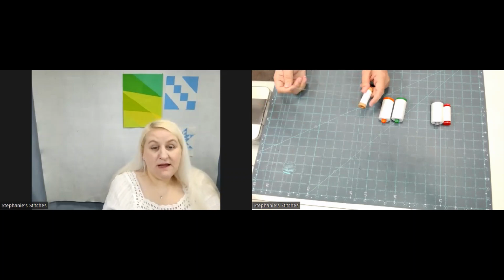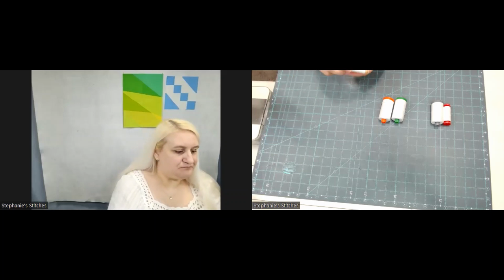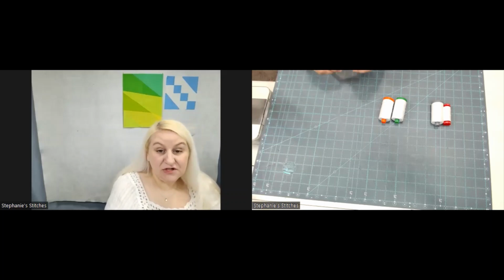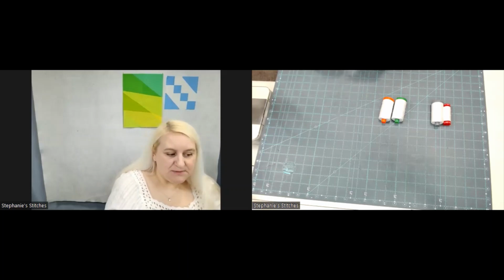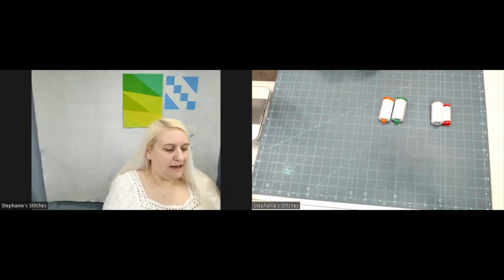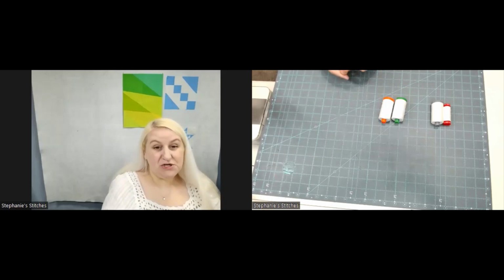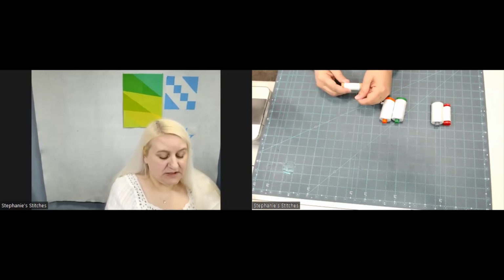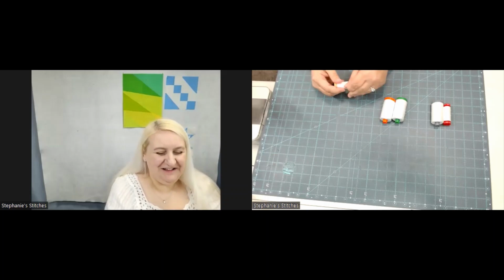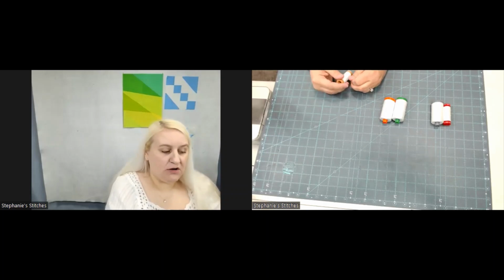And they do recommend the 80 weight in the bobbin with this thread. So you can use this for English paper piecing. This would be great for foundation paper piecing, hand applique, and machine embroidery, although that could be troublesome because it is so thin, it might not hold up. But they do recommend it for that, machine applique, and free motion couching, which I've done some of in the past. Not my favorite thing to do, something I probably won't ever do again. But I could see where this would be good with couching, to have a really thin thread to go through all that yarn and not have the thread show.